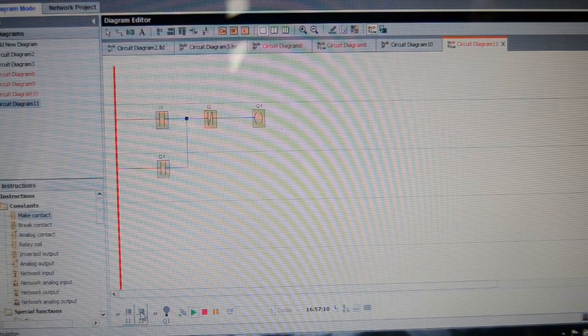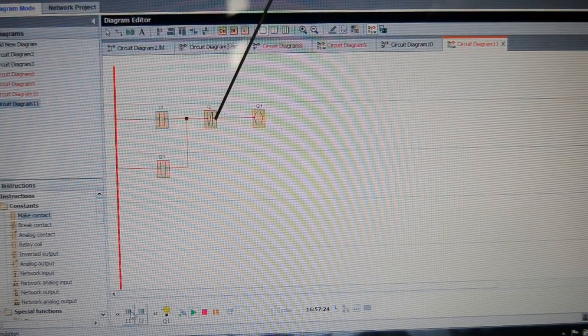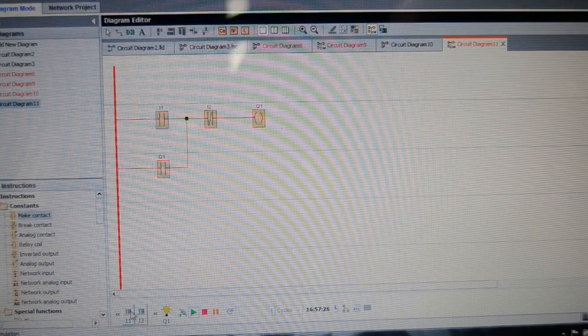It's really simple and it's effective. So we can just literally, with a press of a button, turn the whole system on and leave it running for as long as it needs to be. You can then put emergency stops in here. You can have multiple I2s dotted around the machine so that anybody can stop it at any given time. But it gives you that flexibility to have a momentary push button to get everything started.